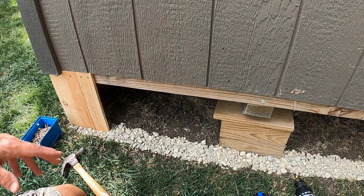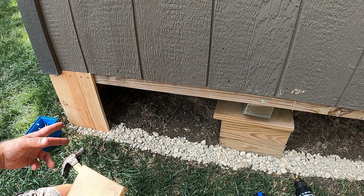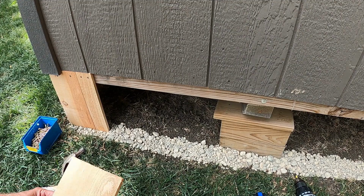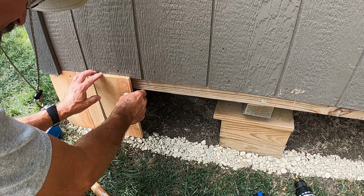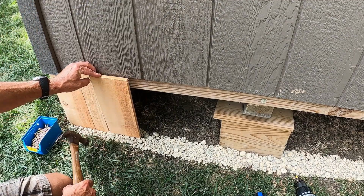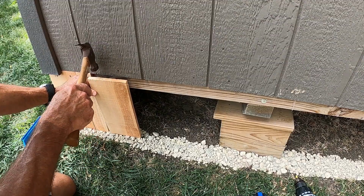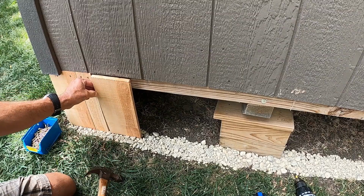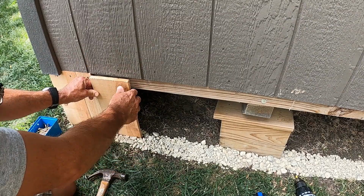This end is fairly level, so it's pretty close on the cuts. And just to show you what we're doing here again, we're cutting the boards probably about an eighth inch longer than what the measurement would be. We come up with the boards and place them in place. Then I take the hammer and just kind of tap along the surface till it's about where it should be. That way it's kind of compressing the rock down here.